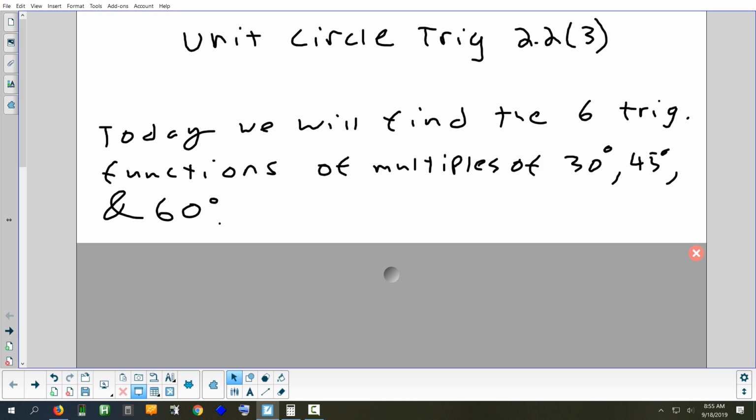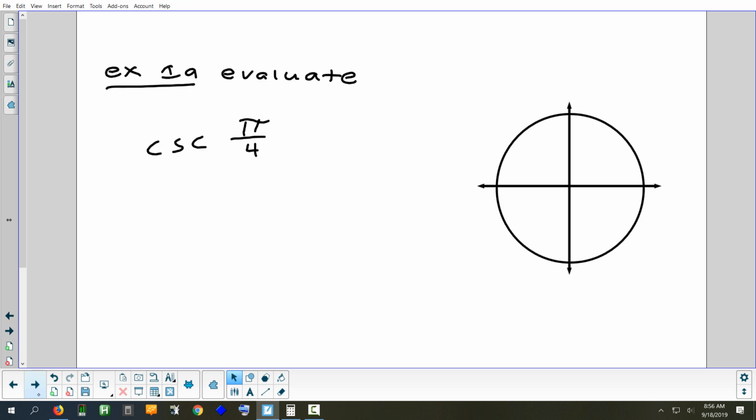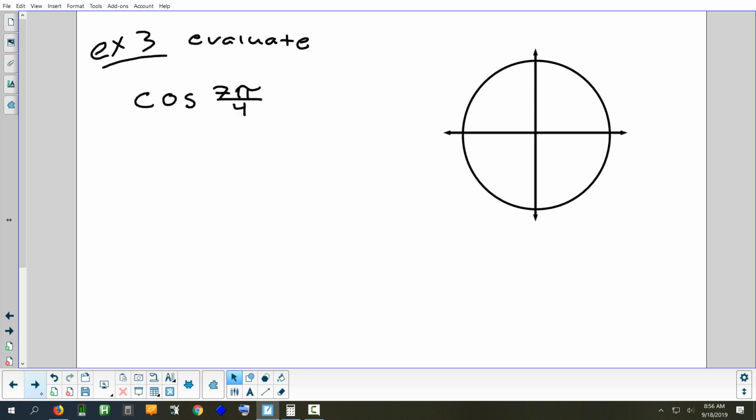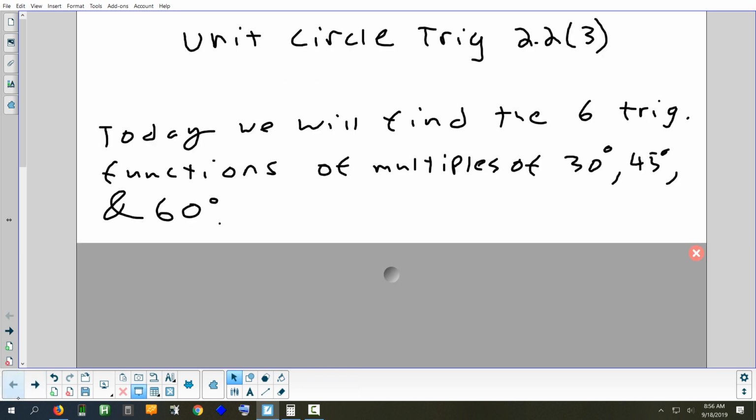Okay, and I might have shown you a quick sketch yesterday, and it's very, very similar. Really all that ends up happening is you have a negative in front of one of the fractions. Maybe negative a half instead of positive a half, or negative root 2 over 2 instead of positive. But we'll go through it. For the first problem we do, we'll go through all 6 trig functions. But after that, we're just going to do one trig function per problem, like on the test. Like cosecant, sine, cosine, just one per problem.